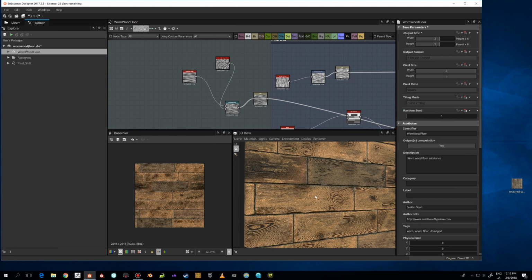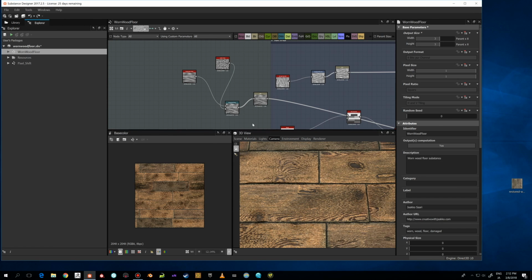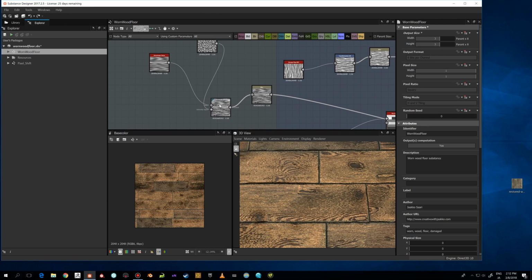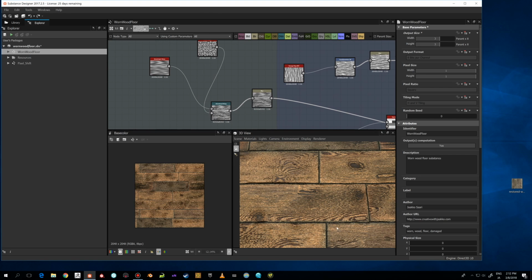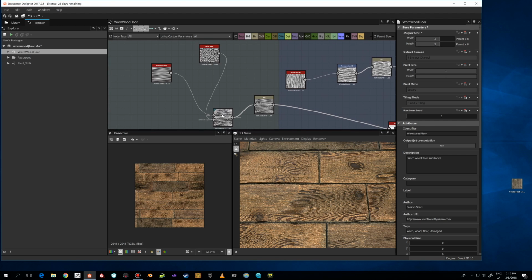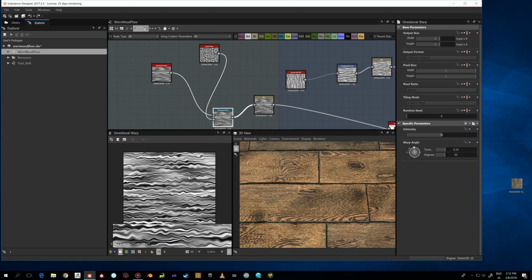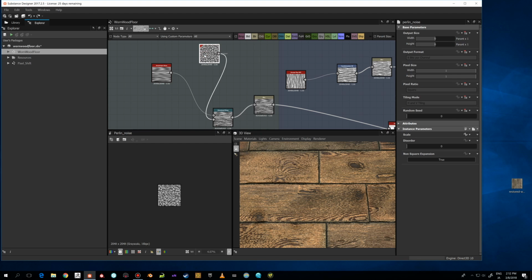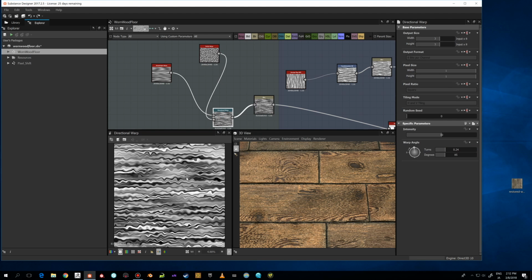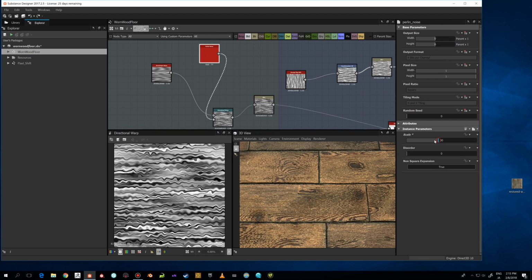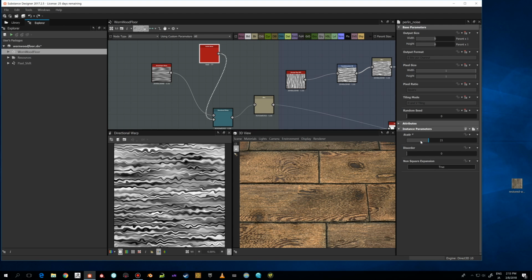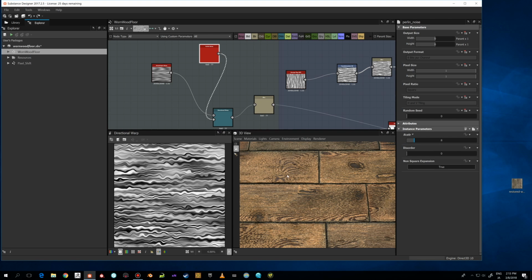By the way, I forgot to mention one thing about these edge effects in here, and the way I created them so that we can change the amplitude of these wavy edge cut effects. I'm using this directional warp which I mentioned earlier, and then I'm having this Perlin noise in here, and what I did was expose the scale of this Perlin noise. And if I break this, I get in here and put it so that we can see that the scale will control the waviness of those edges in here.